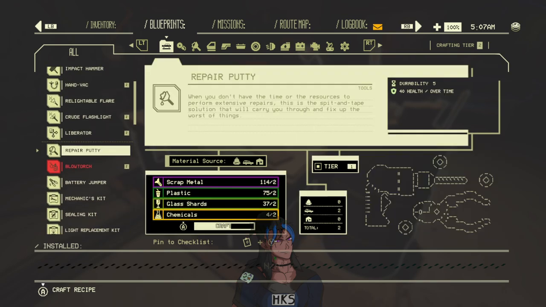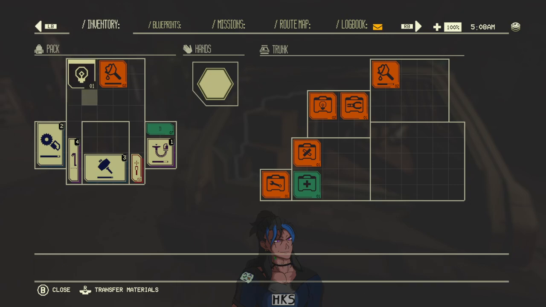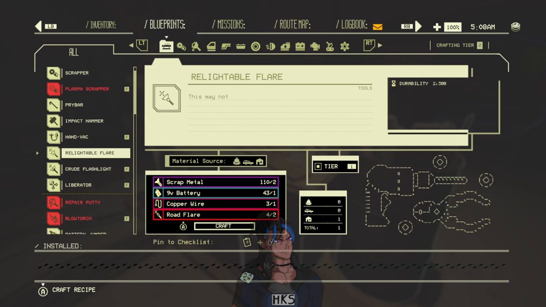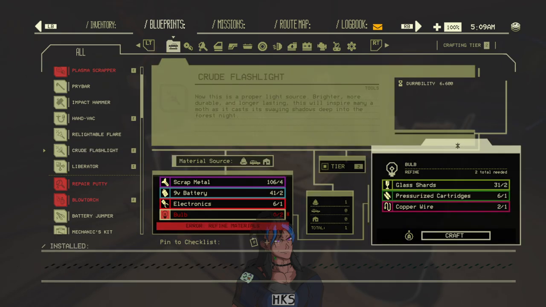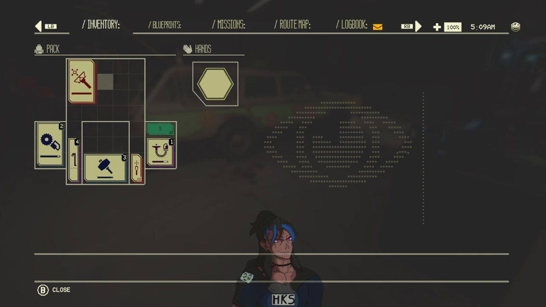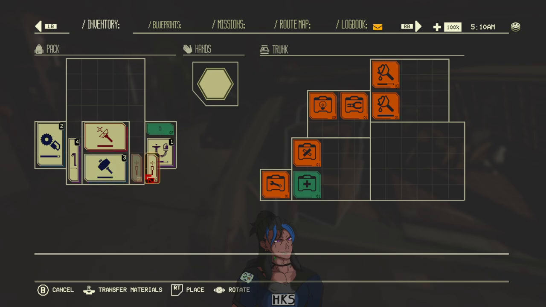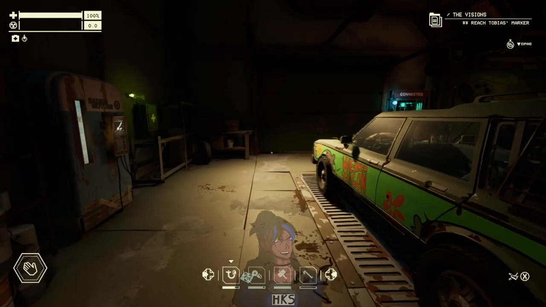Gotta make more repair putty. We store that in the back of the car. Could never have enough repair putty. Why do I have a bulb? Oh, yeah, that's right. Okay. What? Oh. I may have made two by accident. No, we got the one. Okay. So we're gonna pick that up. Place it here. And the flares, we are going to put under the replacement lights. Sweet! Okay. Car's ready.